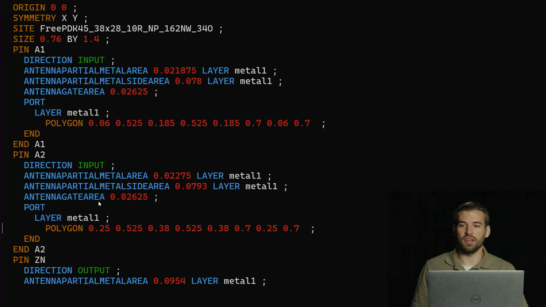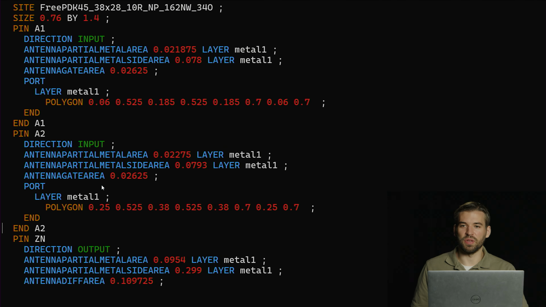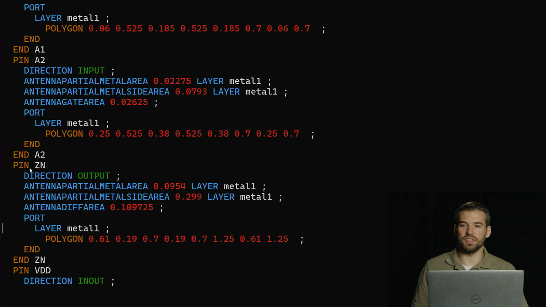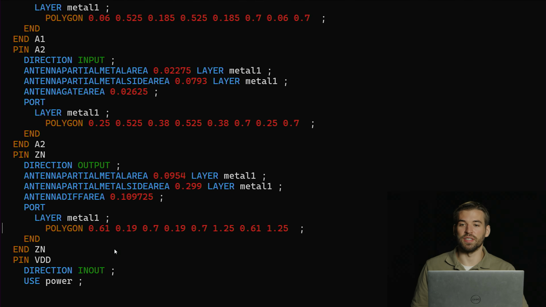Some of the antenna information, which is sort of beyond the scope of what we'll talk about, but you can see the pins that are defined here, which are, in this case, the terminals, and the actual shapes, which would be the pins, are then defined later on down here.